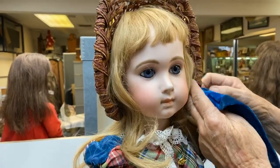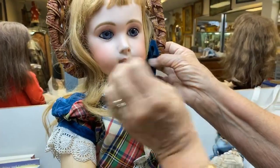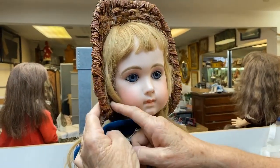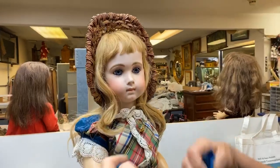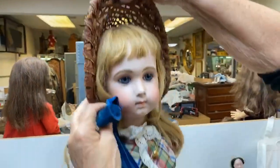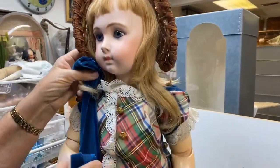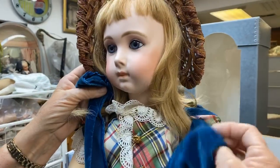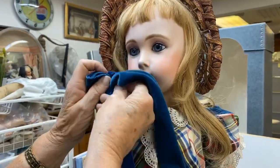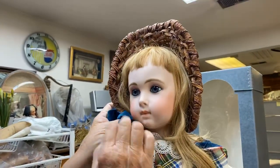So if you notice right here, I took the end, and I'm just going to gather it like this, and I'm going to put it right there, tuck it inside, and I think I'm going to just drape it over here, and it's going to make a little loop. I'm going to make a loop on this side with this end, a remnant. So she's going to have the big blue bow up here, and then it's going to tie down there. Yes, and it's just going to loop. Sorry, we're crowding in. I'm trying to get close also so they can hear you well. Here's where I'm going to tie it. Loop it over here, and then this will make sort of a bow, but it's not going to be overpowering. Basically, I want to draw all the attention to her face and not take away from it.